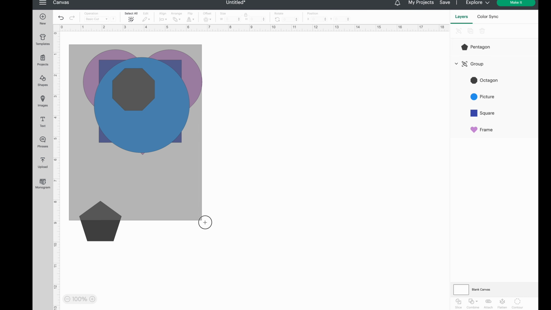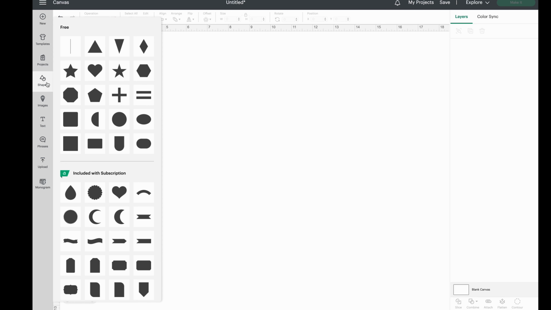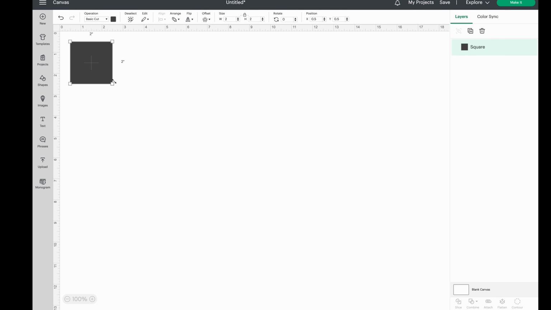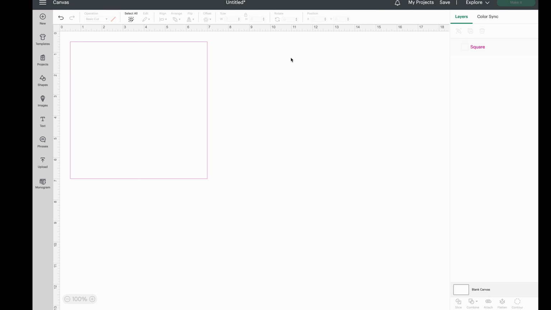When I worked at Cricut, I loved writing the education content when new changes like this came out. It's so exciting. And something that I didn't know was even a thing, which apparently it's been around, is that you can actually use shapes to make guides now. So say you have a card that you want to print something on, but you already have it cut out and it's 6.5 by 6.5, for example. I can actually change this to just be a guide. And when I click make it, well, you can't even click make it because I have nothing to make, because this won't actually cut.